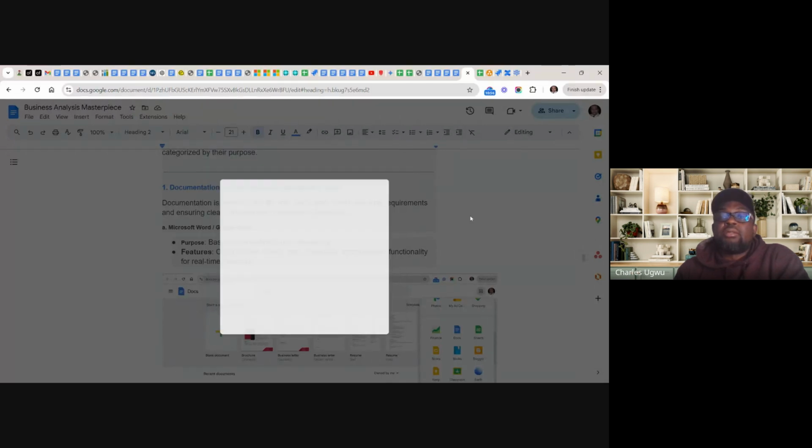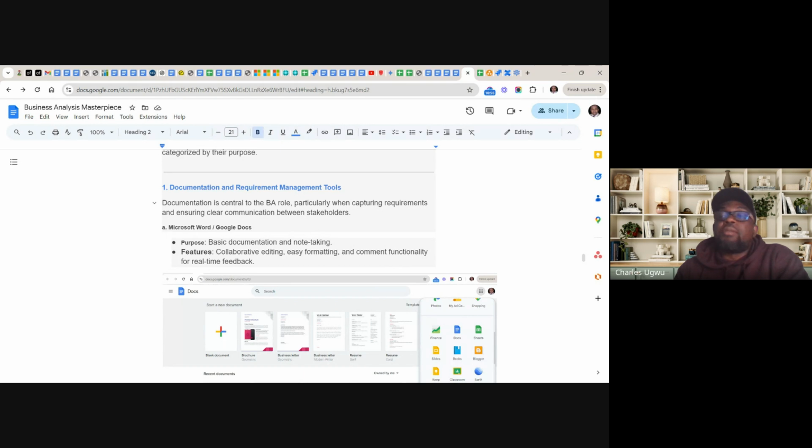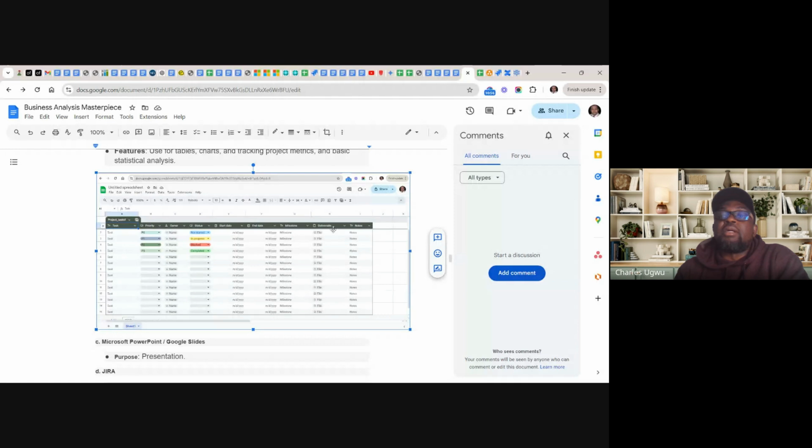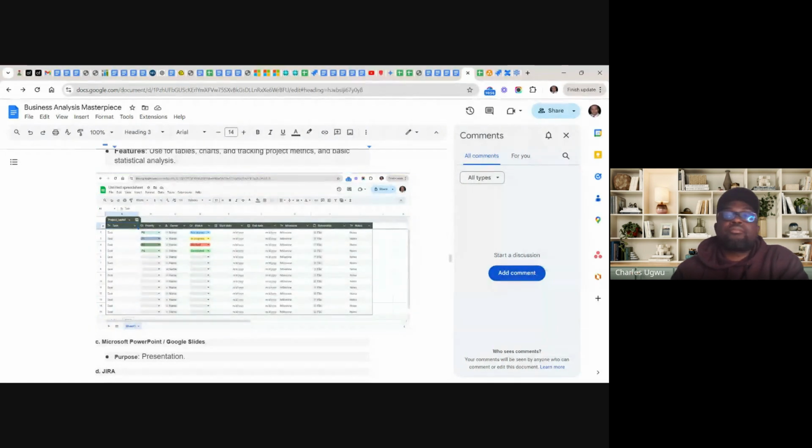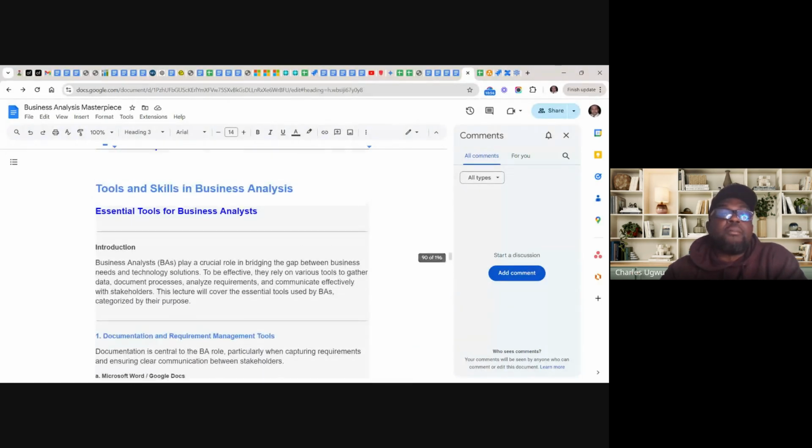And once I share it, depending on what I want them to do, they can start making comments. From here, you can see this is the comment section. So the stakeholder can read this. If this is not really what was said, or there is an error in the requirements captured from the stakeholder, the stakeholder can select and make comments from here.